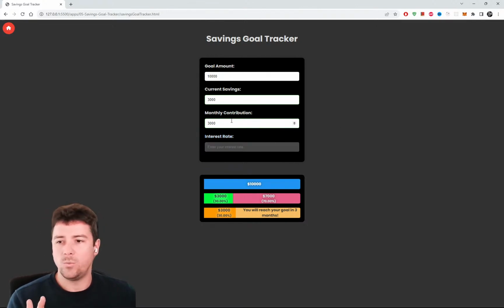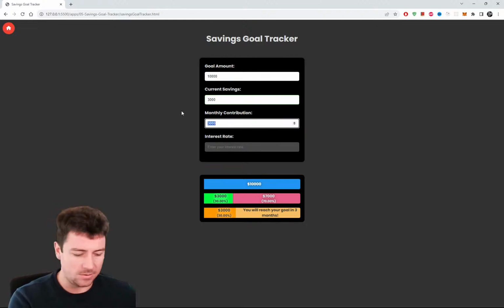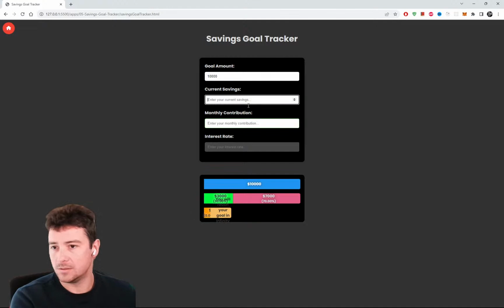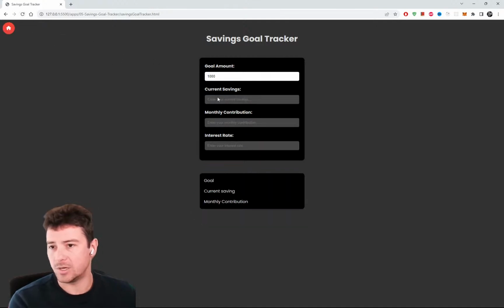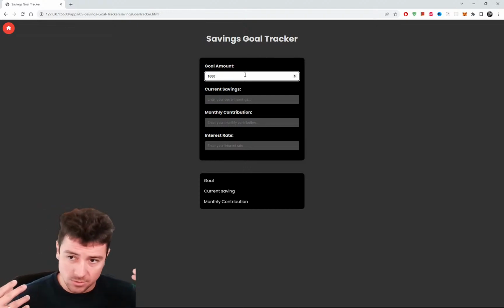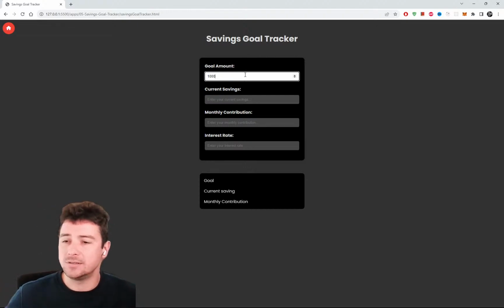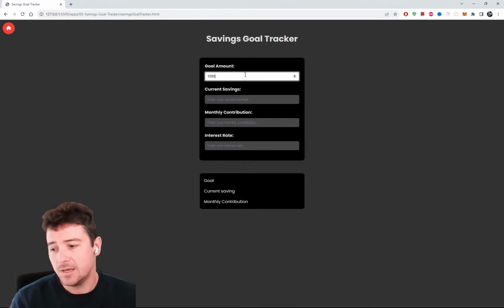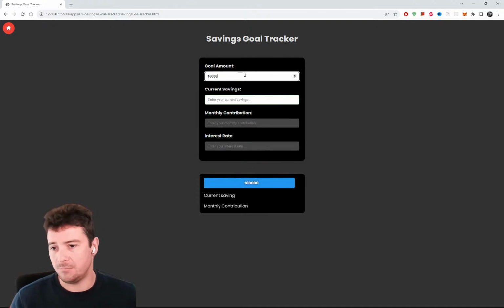So when you add your monthly contribution, only after that, because as you can see here, let's just do a refresh of the project. So as you can see here, I cannot enter anything unless I'm setting my goal. So I cannot enter the current savings that I have, cannot enter the monthly contribution that I have. They are all dependent on if the goal amount is set. So if I'm setting the goal amount, then the next step will be enabled.